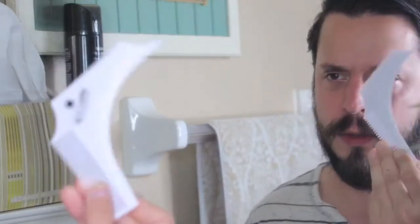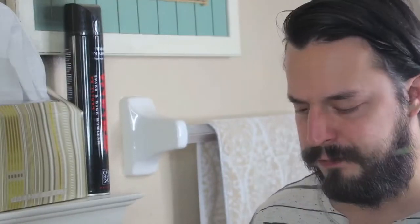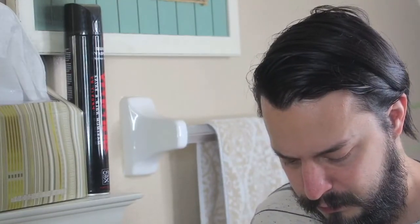I have one of these things. It's like a brush, but also you can even up your sideburns. See, I have like some whiskers over here. So I usually just, I don't even bother putting shaving cream on.